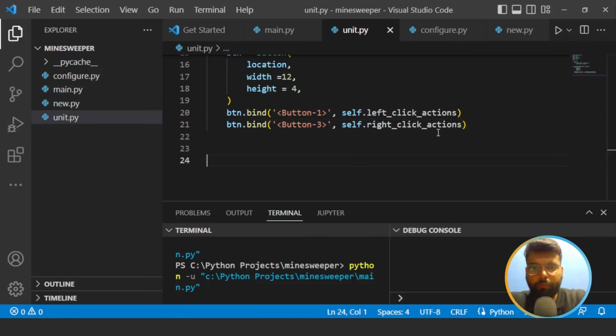Now, after binding the functions to the left click and the right click, we will define these left click actions and the right click actions.